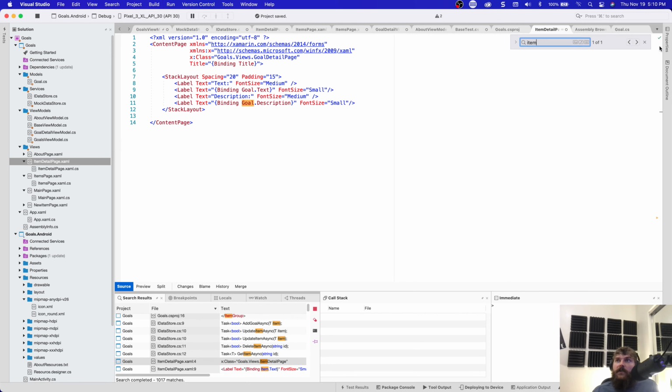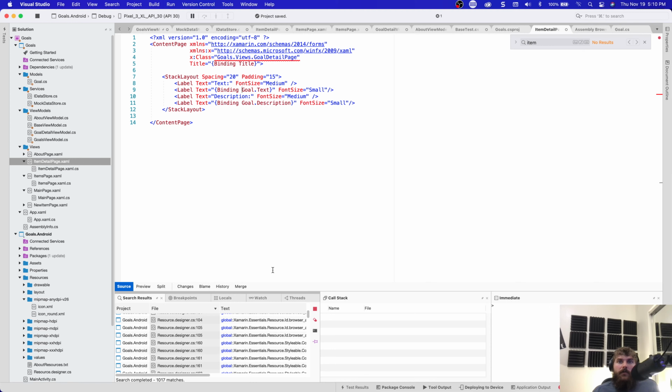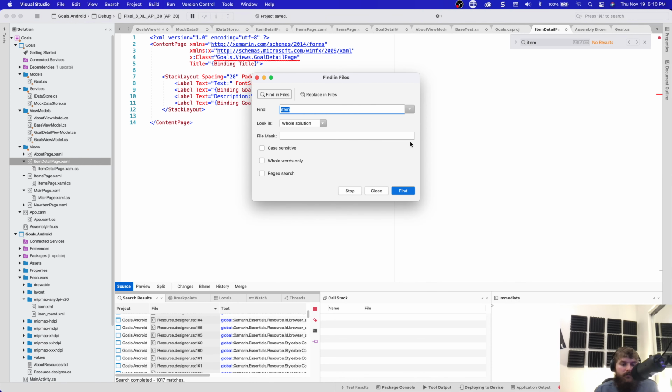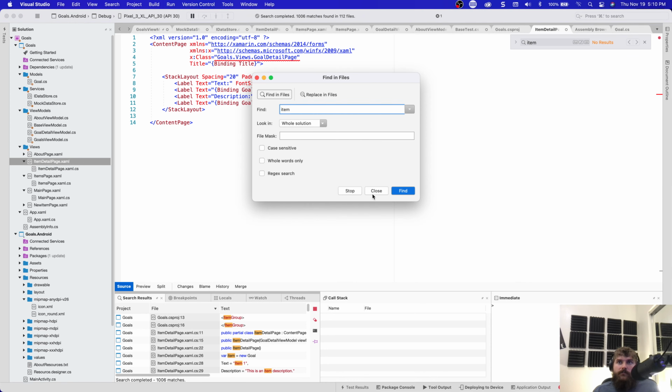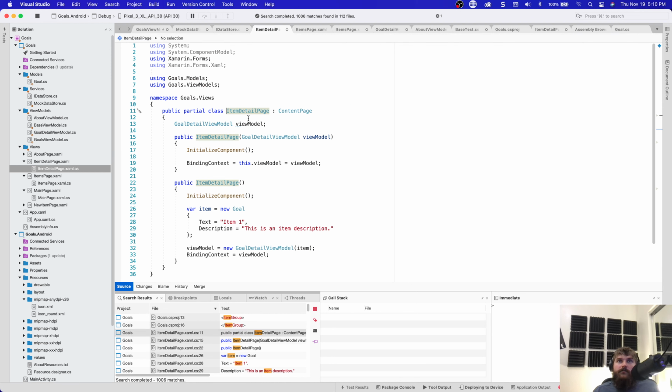Any other items here? Okay. Goal detail page.